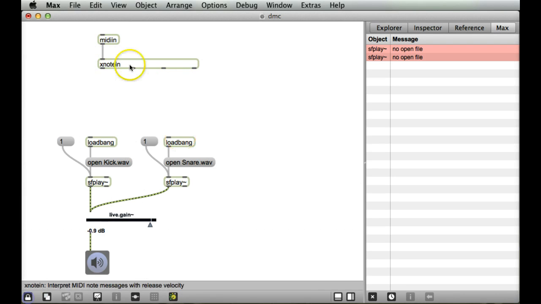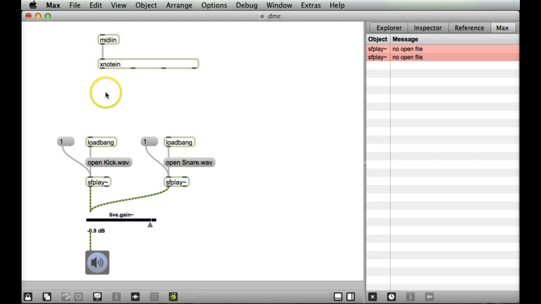Now if we lock this patch and then double click on MIDI in, we've got various devices. So we've got these automatic ones for routing, but I want to connect into my keyboard, which is actually here.